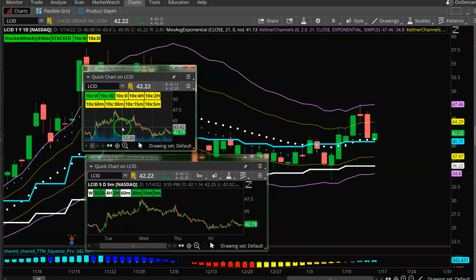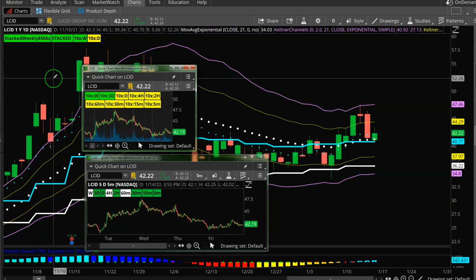So look at Lucid here. We can see our bigger time frames have bullish momentum. Everything else is a bit more consolidation, which makes sense because we're squeezing in a lot of different places. We're squeezing on a 3-day, a daily, a 2-hour, 30-minute, a 15-minute, a 5-minute. Right. So there's a whole bunch of moments in time. We can see momentum is starting to turn bullish. And then with the stacked EMAs label, we can see, okay, we have structure. All those tools coming together for one purpose.